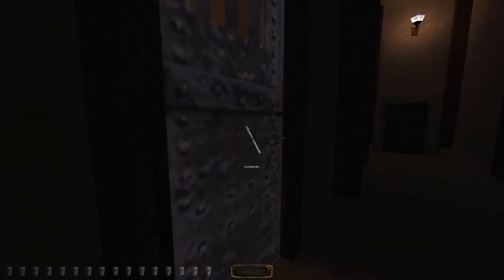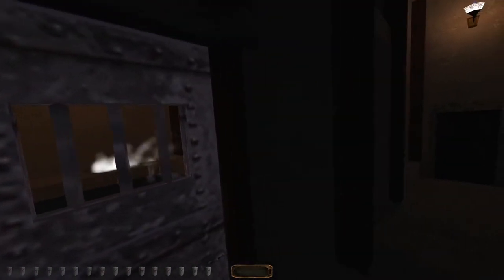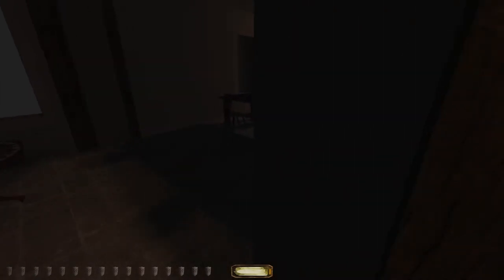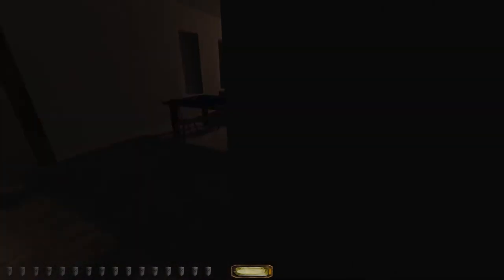So this must be guards' areas, right? I mean, it said penthouse, but this is clearly not where the guests would be. And do I have a key? Makes sense. Nope. Oh, armory. This ambient music is a little too loud. Close for comfort.